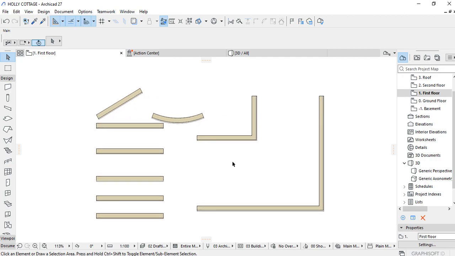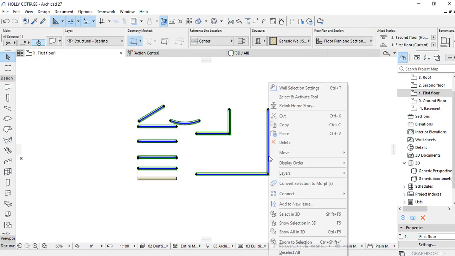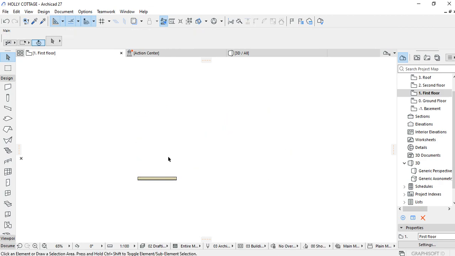So next we shall look at the rotate. So when we come here, say we select these holes, then we delete them. Then we come here.